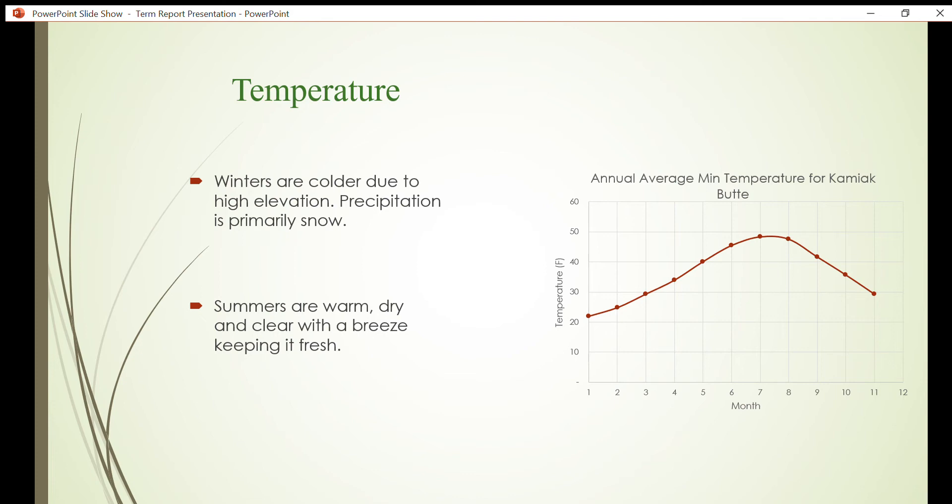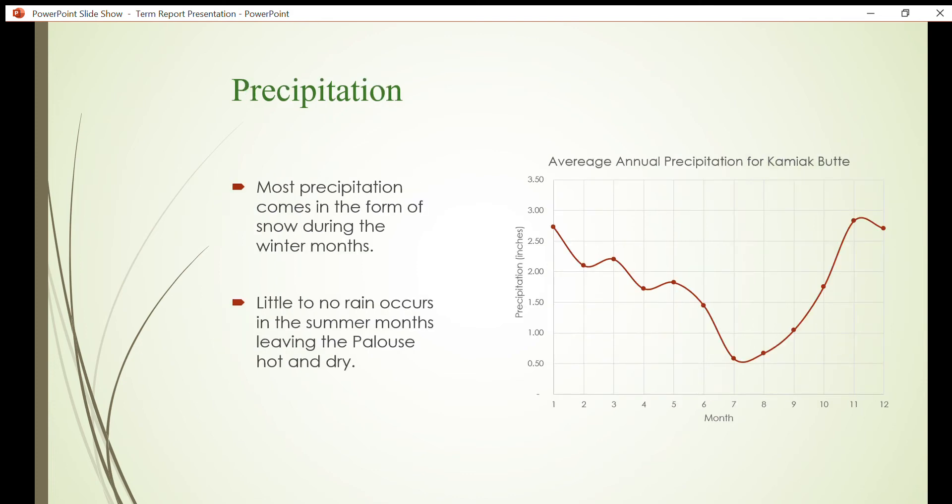The warm summer usually stretches into fall as temperatures slowly decrease approaching the new year. Kamiak Butte is a unique geologic location that many say hosts its own microclimates. As air and moisture with clouds move across the Palouse, the clouds must release their water content to pass over the butte. Elevation is a key player in how wet Kamiak Butte can get, causing more precipitation than the surrounding region, with most of the precipitation measured in the winter months.